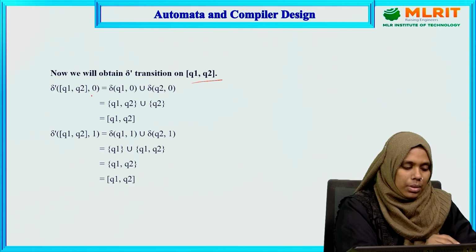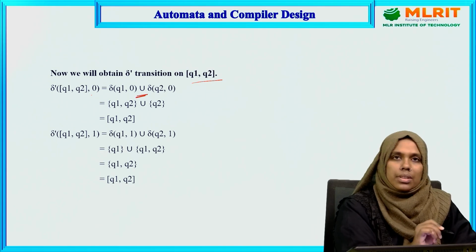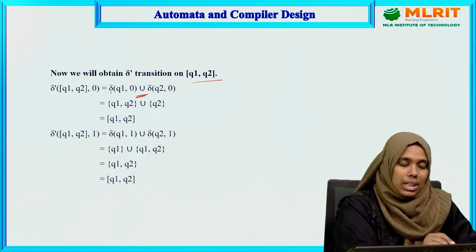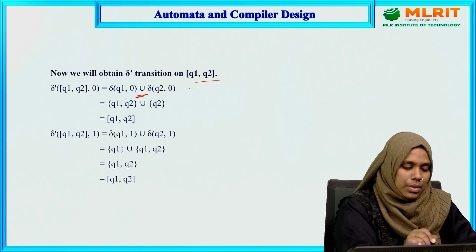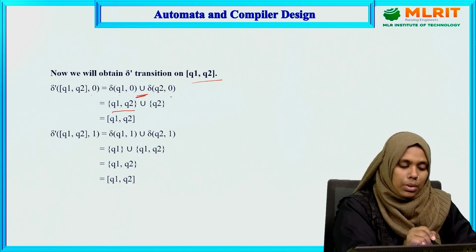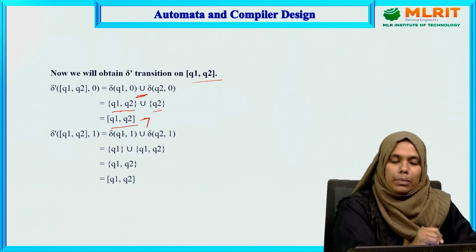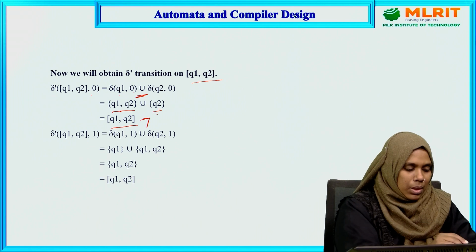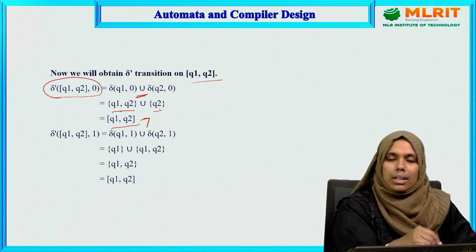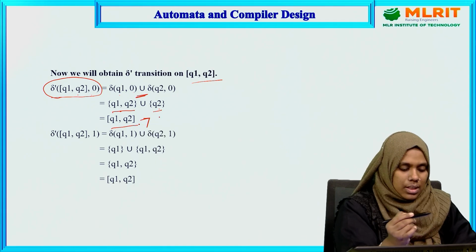So what is Q1 comma Q2 of 0? Here you have to use the operation that is known as the union. So individually you have to find Q1 of 0 union Q2 of 0. Now see from the table, what is Q1 of 0? Q1 Q2. What is Q2 of 0? Q2. Combinedly you write it and what are you getting? Q1 and Q2. Is this state a new state? No, this is the old state. Why? Because already here we generated the new state and we got the same state. So this is nothing but the old state only.